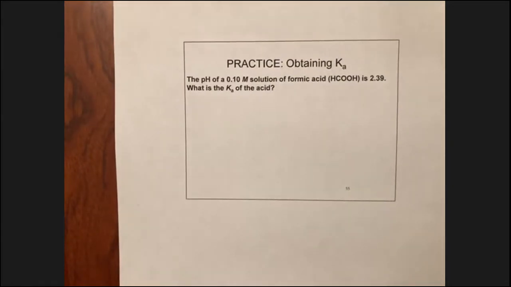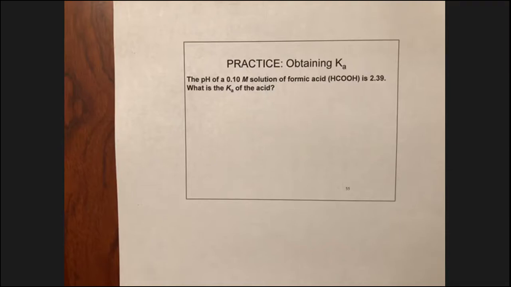It says here that the pH of a 0.10 molar solution of formic acid is 2.39. What is the Ka of the acid? So this would be the experiment where you actually find out what the Ka is. Later in the semester, and I don't know if I'll get this in before spring break or not, it's going to be essentially a dry lab. I'm going to give you some data, and you are going to use 4 different methods for finding the Ka of an unknown weak acid. Believe it or not, that's how many methods there are.